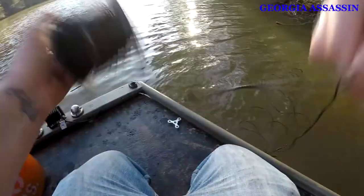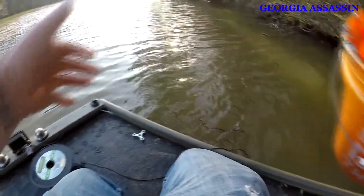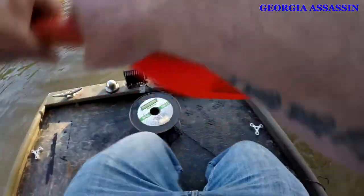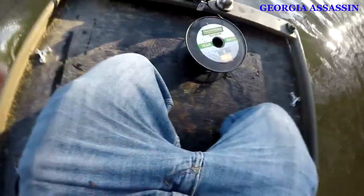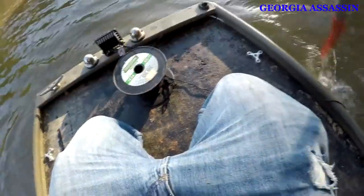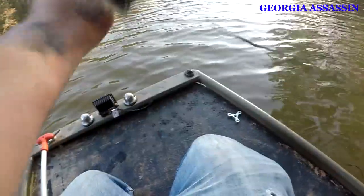Jackson got him a couple of salamanders before we left, so it is driving him flat bonkers to use it. So I told him. That's one thing about doing this, it's way better if you have multiple people, so somebody can run the motor versus just having to manually do everything, rowing. I'm sure there's better ways to do it, but I can't figure it out.